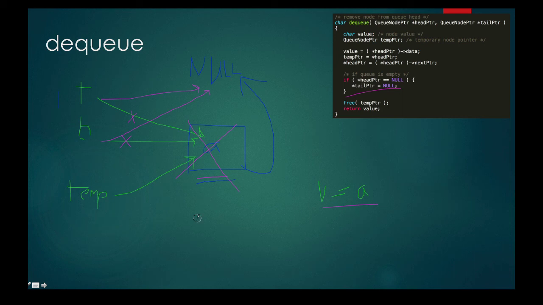If we had multiple items, and I won't go through it because I'll just make a mess of this screen, the only thing that would change is that when we say head pointer equals head pointer's next pointer, we would set it equal to the memory address of the next queue node, in which case head pointer would not be equal to null. So we would never update the tail pointer, because we don't have to. If we have two items, the tail pointer would have been pointing at that second node, so we don't need to do any updates.